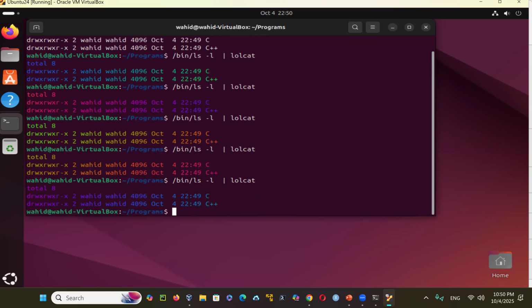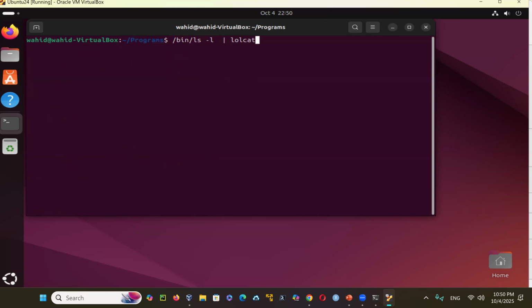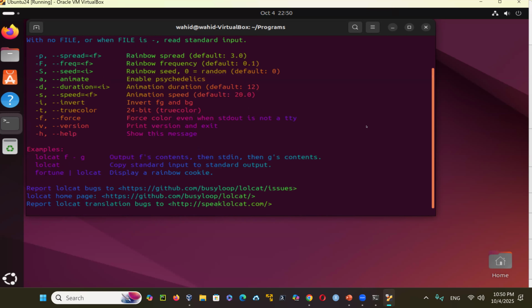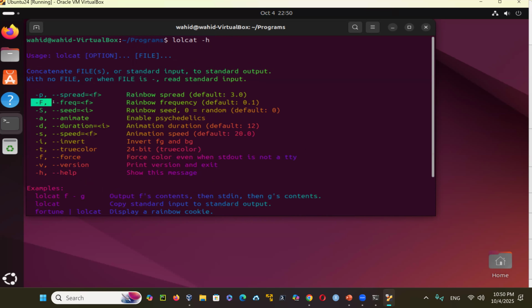But if you want it all green, you could say lolcat with the frequency option at 0.001. The frequency option is uppercase F. So lolcat -h will give you all the syntax of the arguments. You can see here that -F is uppercase F or --frequency.